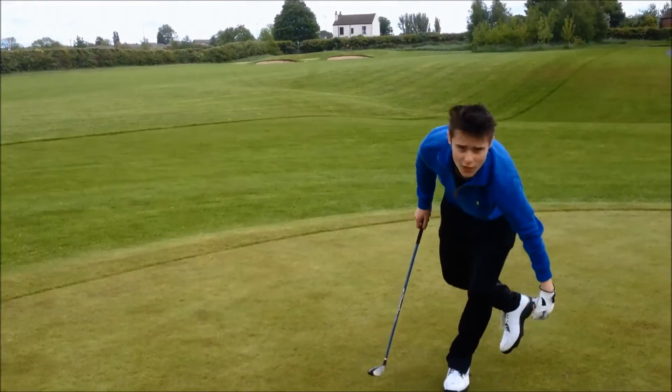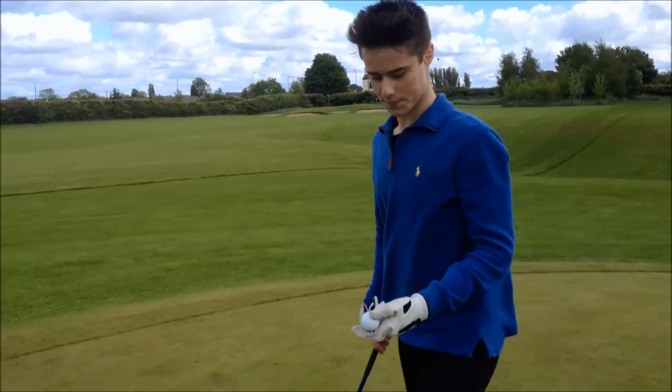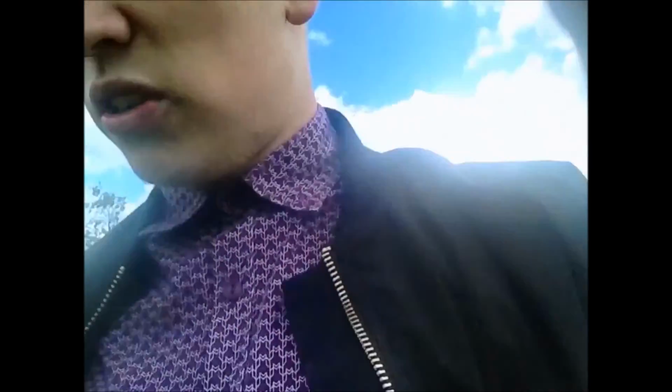Is that a four? Quality. We've just finished that hole. I got six, Lewis got a four. Pretty good for Lewis, so Lewis won this round. He's going to do three holes, it'll be the best out of three, so I do have to win the next round. Don't think I can do that, but, you know, give it a try.